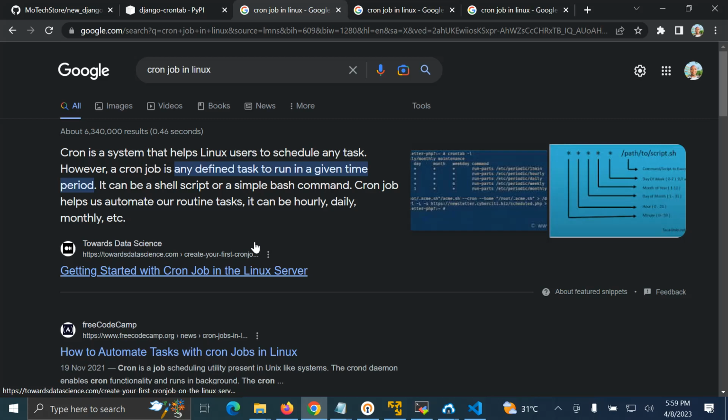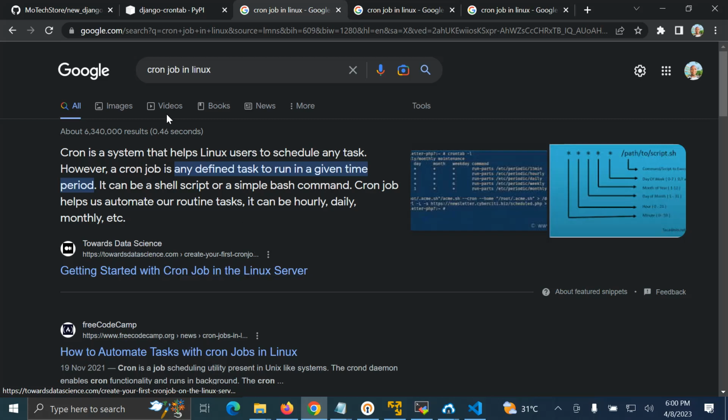However, a cron job is any defined task to run in a given time period. For example, if we have a script or configured activity for making a routine daily backup, that's the meaning of Crontab.